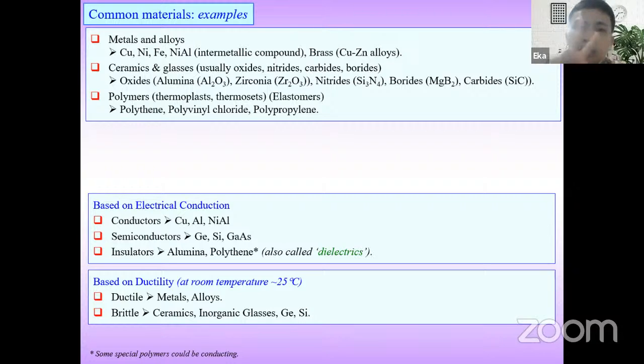Okay, we have two ways. First, give a high potential difference so that the semiconductor will carry electricity. With a high potential difference, the semiconductor will behave as a conductor. And what else? Give light energy.